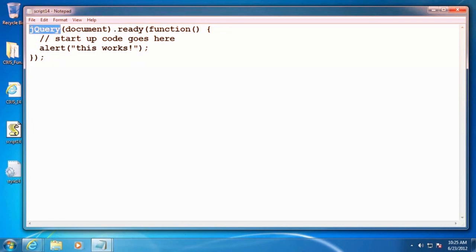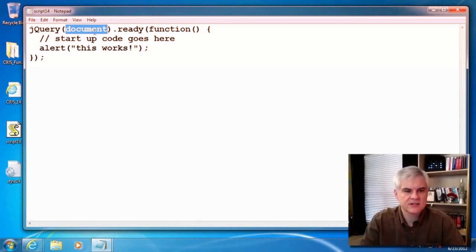All right, so first of all, you can see there's this jQuery, and it has a pair of parentheses and the word document inside of it. So this is called the jQuery function. It accepts a parameter that's called a selector expression. In this case, I'm sending in as the selector expression the entire document, or rather the entire DOM. If you remember from the previous lesson how we had the hierarchy of objects in the DOM, window owns document, which owns all of the individual DOM elements in our web page. So we're passing in the document and saying, this is the context. This is what we're going to be working with.